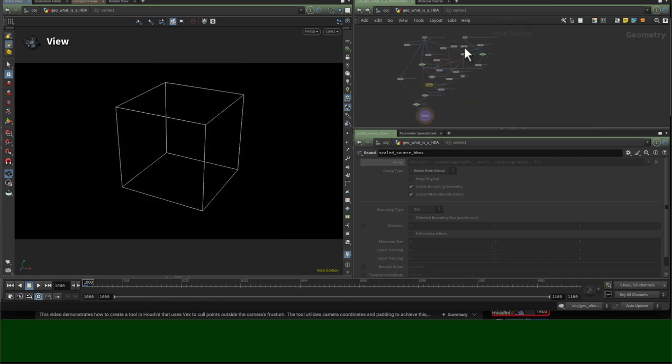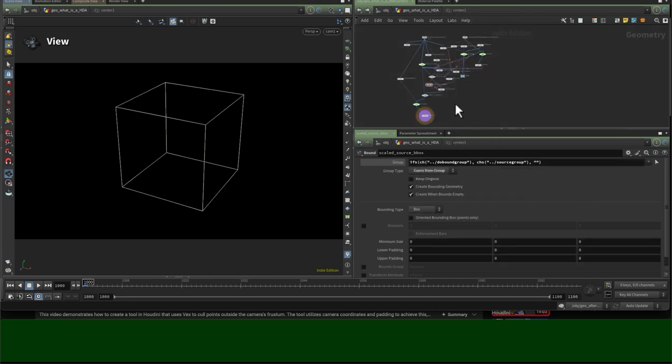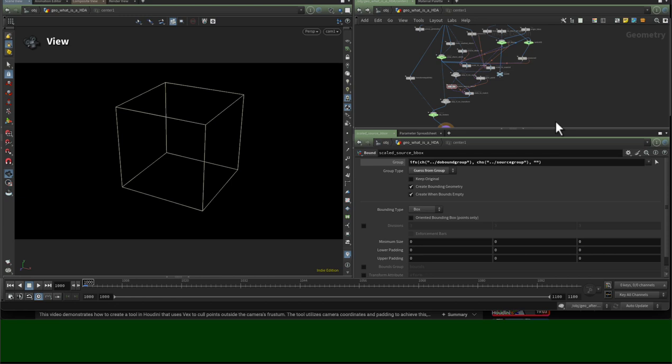One thing that you have to be aware of, it could be a danger, is that if I right click on this word center and go to allow editing of contents, I can actually edit this and move it around and change it. The danger is that if I make some changes and save it, that's now a new part of your Houdini configuration file, your basic default Houdini. If you make a mistake, like I did at one time, I had to reinstall Houdini to get the node back.